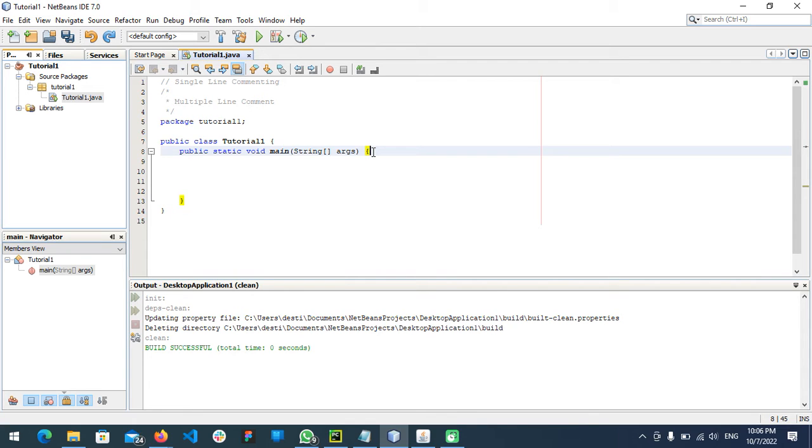You didn't get it. What I'm saying now, look at this. You see my cursor, right? The name of the file is tutorial1.java. That's the name of the file. So any name that the file is bearing will be the class name, the same thing with the class: tutorial1.